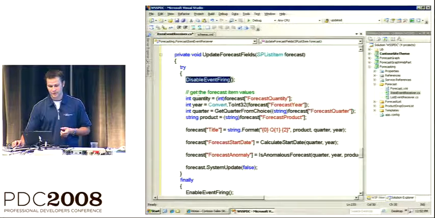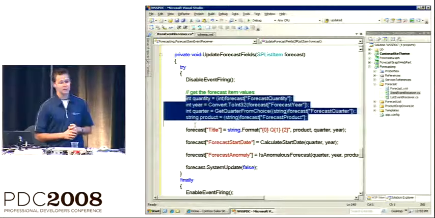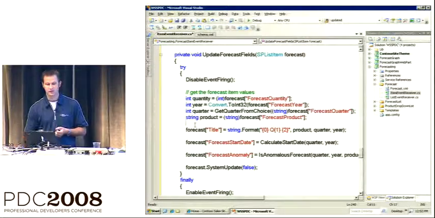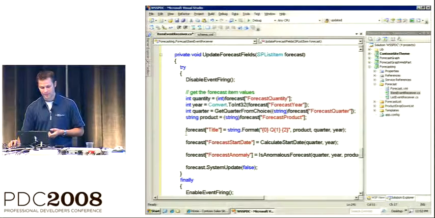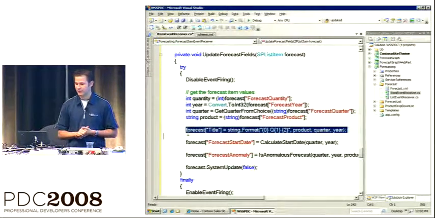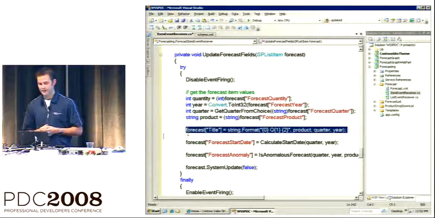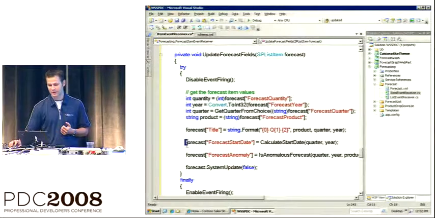Now the first thing we need to do here is grab some of the data that the user filled out, for example, the forecast quantity and year, the quarter, and the product. Then we're going to use that to fill out some of the other fields. Here you can see we're building the title field, which is really a concatenation of product, quarter, and year. Then we go on to the start date, and we call our helper function calculate start date.